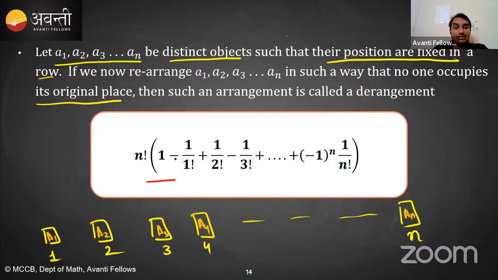Clear? You can see it is alternating, minus plus minus plus. First plus 1, then minus, then plus, minus, like this. You don't have to know the proof; it is not important and not in your syllabus. But understand the meaning of derangement and what is the formula for such arrangement. That's enough. Very rarely you get a question on it, and if a question comes, it is directly on the formula. Okay, if this formula is clear, then let's solve 1 or 2 questions on the basis of this.